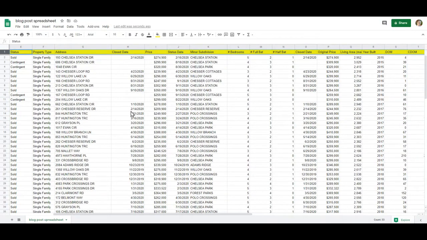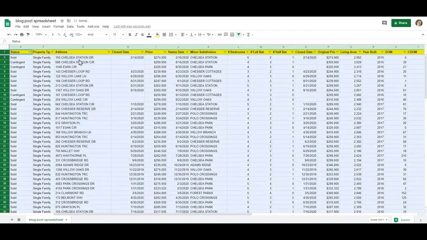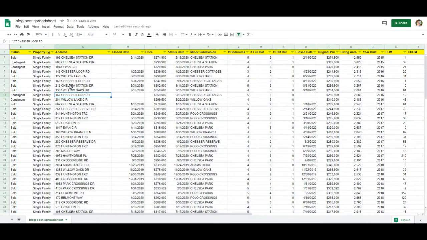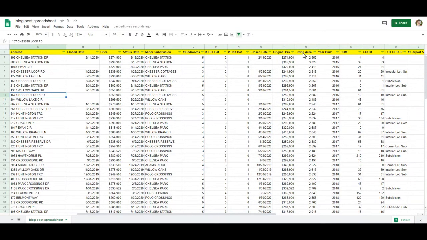So one other thing I wanted to show you is the sort feature within the spreadsheet, and it's really helpful, and I'll show you why in a minute. What you would do is highlight that top row, go to Data, and then come down here and create a filter. So click that. What that does is provide you the ability to come in here, like if you wanted to, let's go over here. One of the things we search for a lot is the living area of a property.